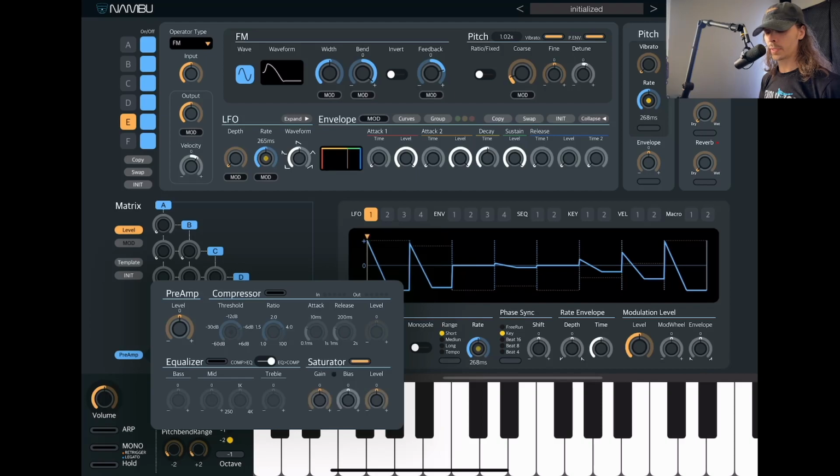We're going to focus on that saturator right here and give it just a little bit of gain in order to make this a little bit fatter. Yeah, this is a great starting point for different kinds of sounds as a whole.